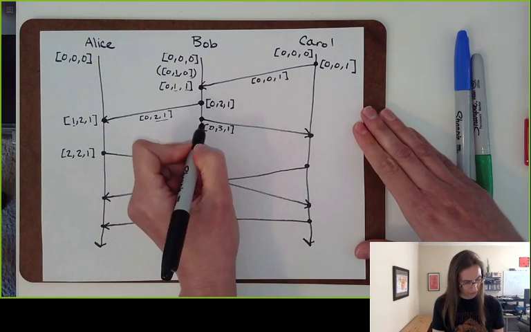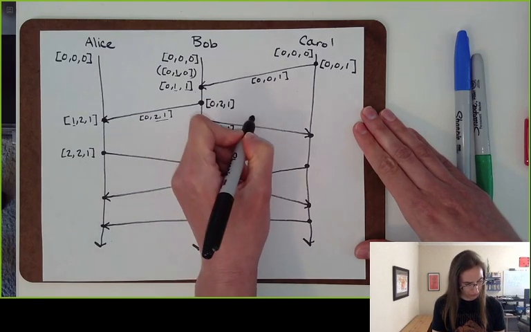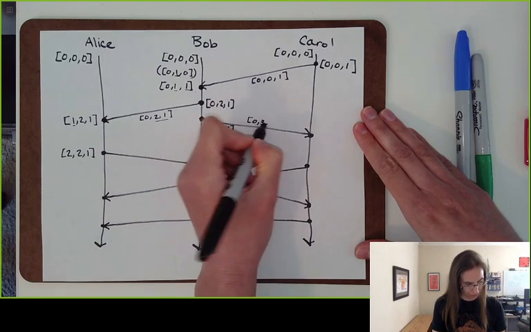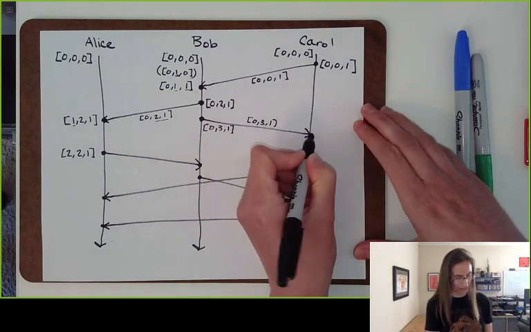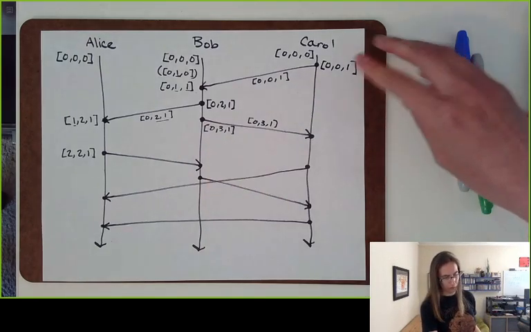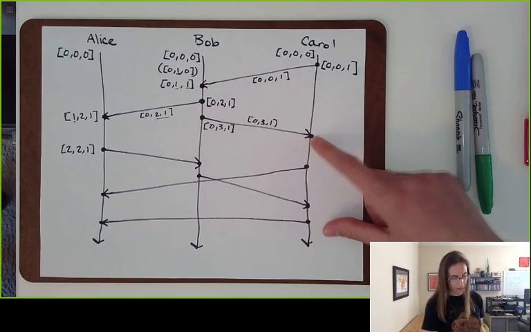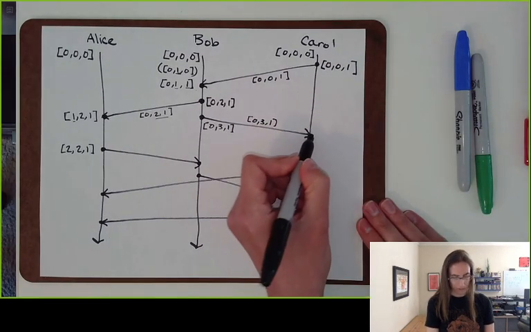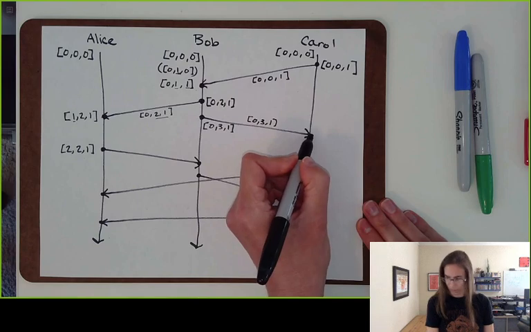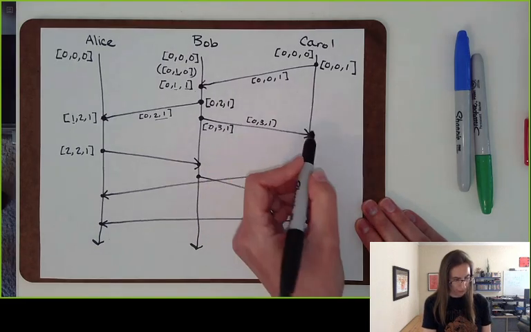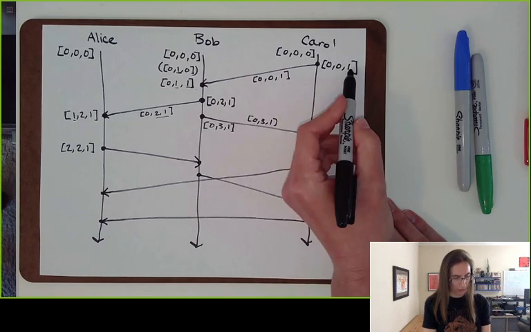All right, so that event has a vector clock of 0, 3, 1. The vector clock tags along with the message. It gets here to Carol. Carol's current clock was 0, 0, 1. We're going to combine that with the 0, 3, 1. And we're going to make sure to count this event because it's an event, so it has to get counted. So Carol's position gets incremented by 1.